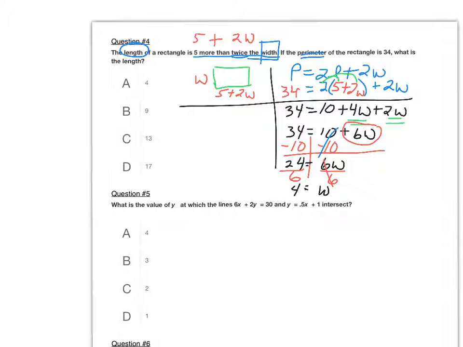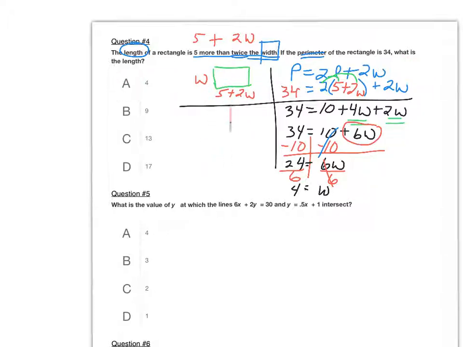And so typically here I answer the question right here, but it says, what is the length? Well, so I'm going to take my scribble away. I do need to keep going. So I found the width, but the question is asking for the length. Notice that width is one of our answer choices. Don't get sucked into that. You have to go back and look. What is the length? That's what they're asking.